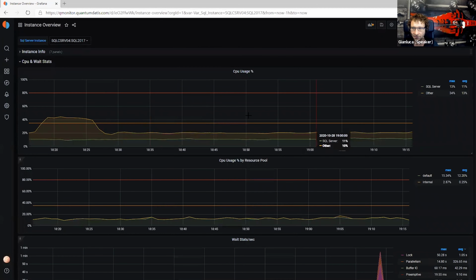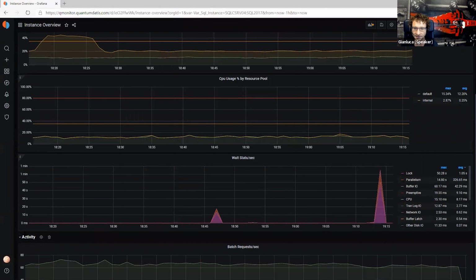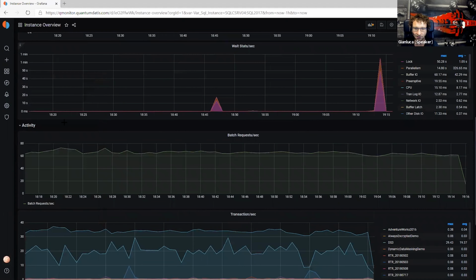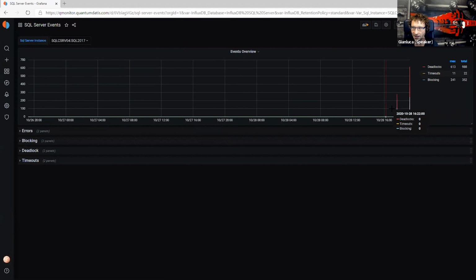You can set up a dashboard like this and you can have your events. Some stuff has happened here. So this is coming from performance counters and this is coming from performance counters as well. But you can also decide to have a look at the data coming from your events, and you see that in the dashboard that I was showing a couple of minutes ago. So this is how I would do it. This is all done with InfluxDB and Grafana, and this is a monitoring solution we are offering to our clients.